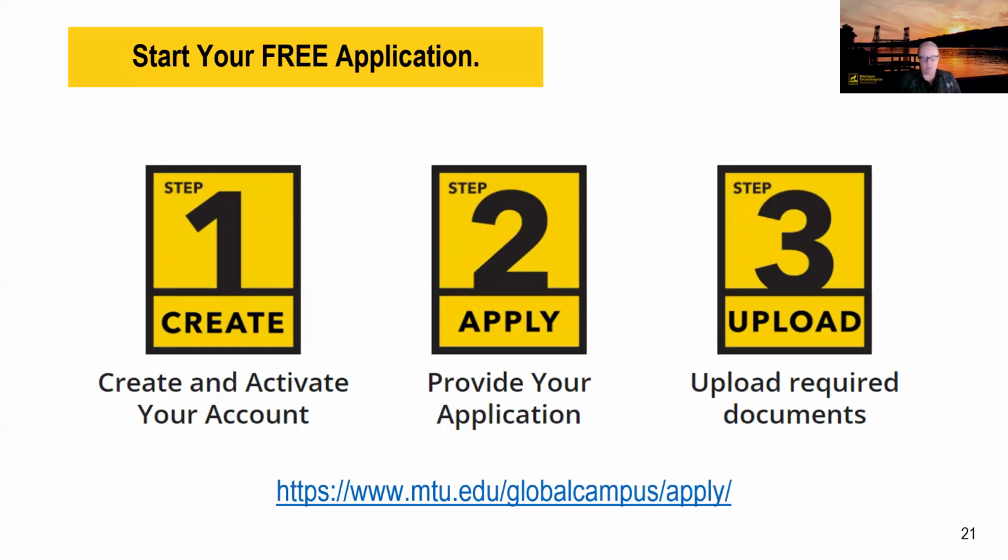But as you're moving through that, you'll select your program of interest, you'll select the semester you're interested in applying to. And when you complete and submit that, that's going to then populate an admissions checklist within your portal account. And that's where you would upload those documents that I mentioned, the transcripts, the resume. It's where you'd insert your student statements. If you were collecting recommendations, that's where you would see those come into the system as well. So it gives you just a nice checklist for you to work through. So you definitely can get started with your application and keep track of your progress as you're coming back to it and adding items to that application.